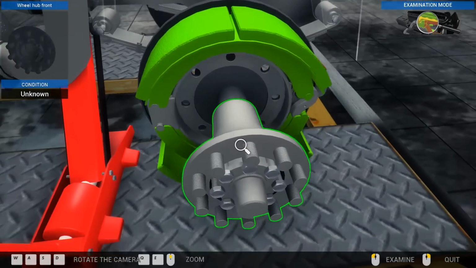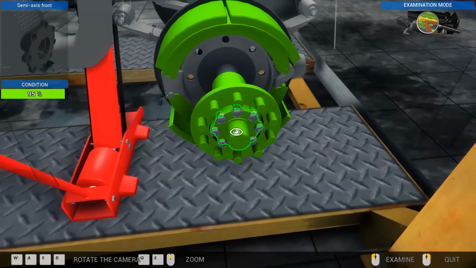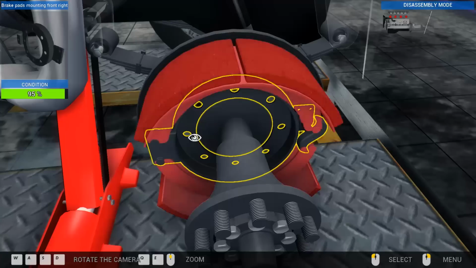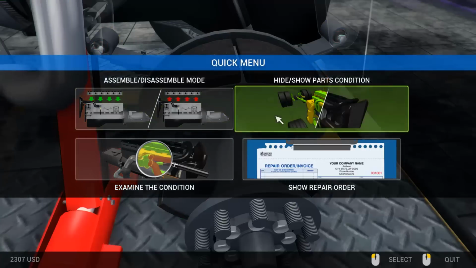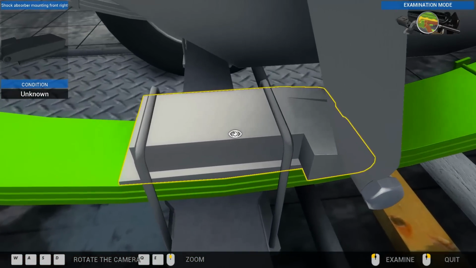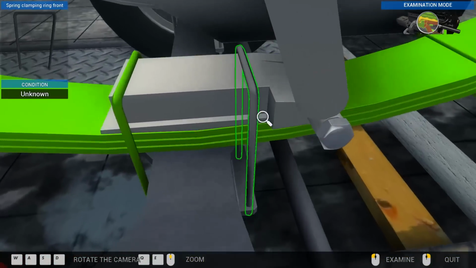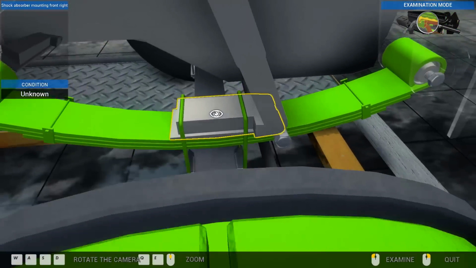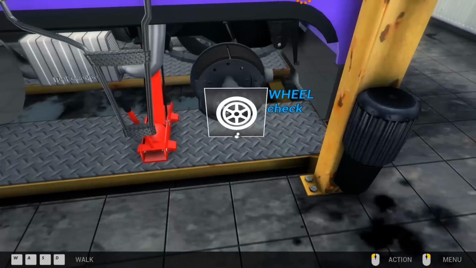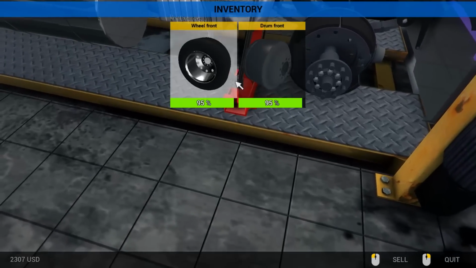All right. That looks good. That looks good. That looks good. Oh, wait. Let's check that stuff back there. Looking good. That looks good. I don't know why I can't look at that thing, but I can't. Nope. How about this thing? No. Okay, anything wrong with the things that I took off the truck? No.